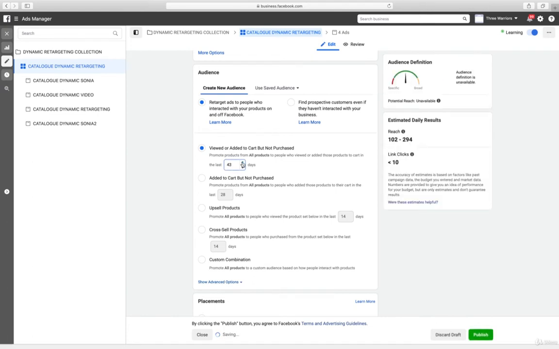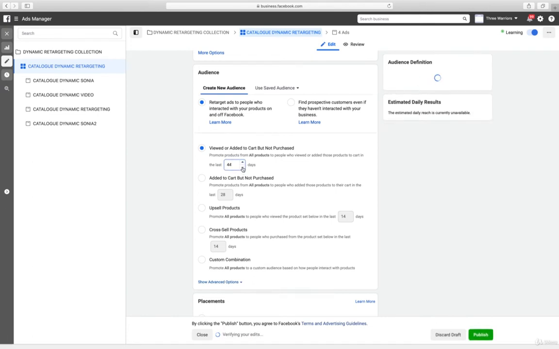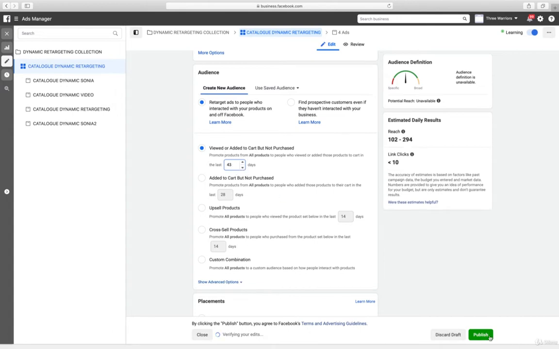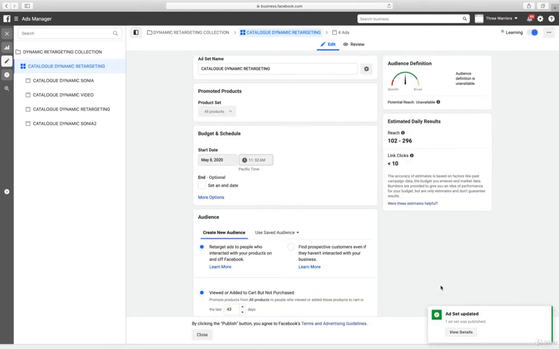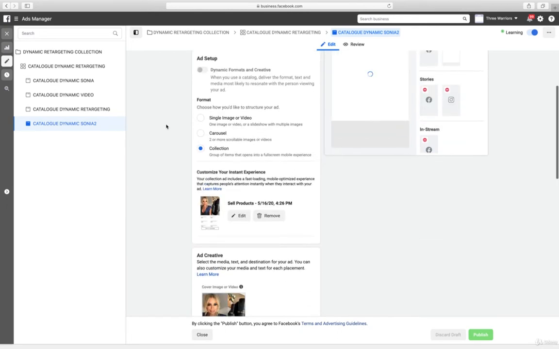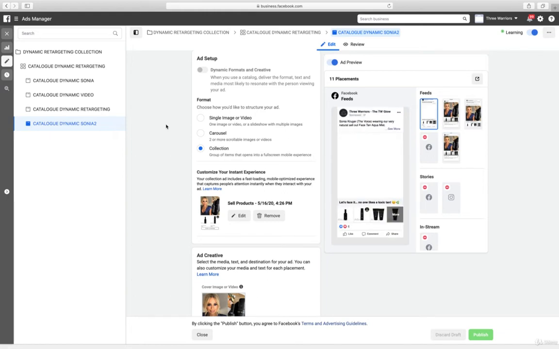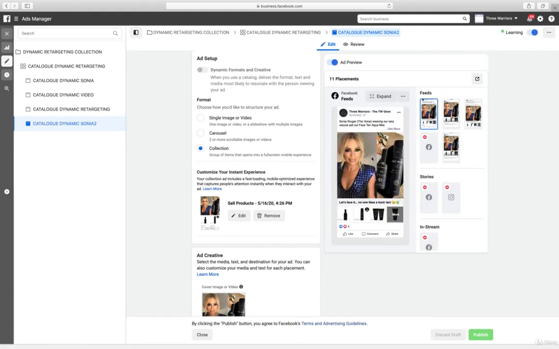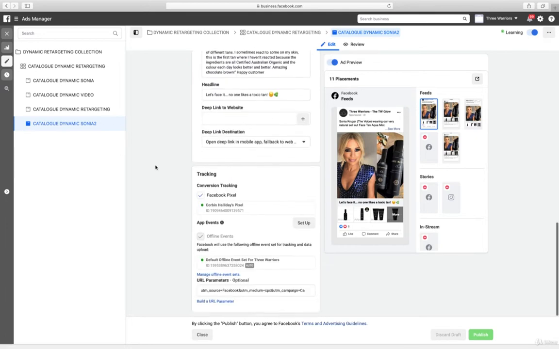Still, as you can see, every day is very, very precious for us. So now we can go 43 days back, and we are using what some people call dynamic stories, interactive stories, or it can also be called dynamic collection or instant experience. But the point is that people tend to click as they have the picture and also the products, and they can see more products directly. And this is what we are now using.